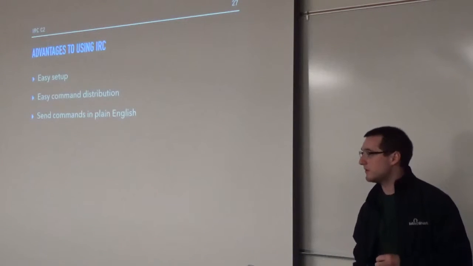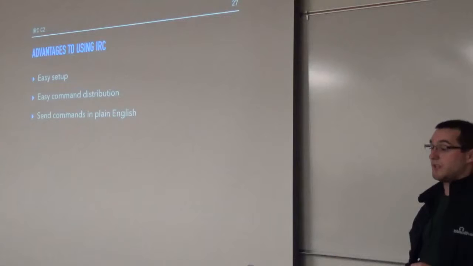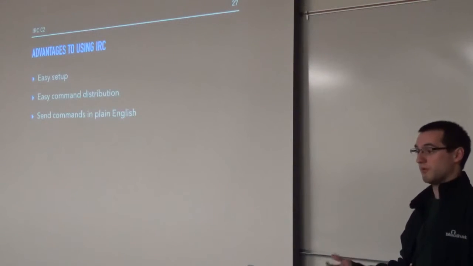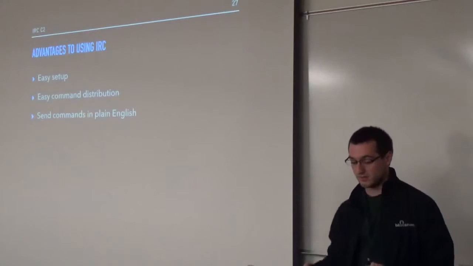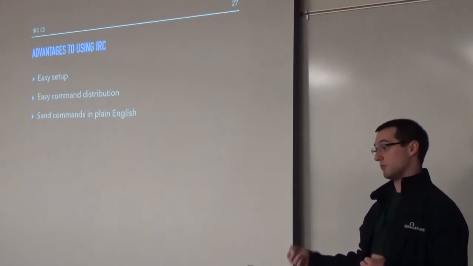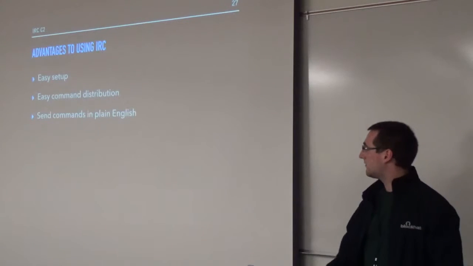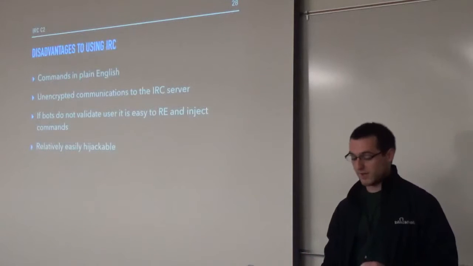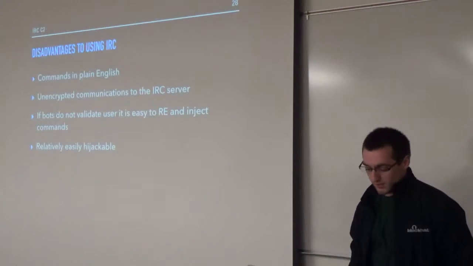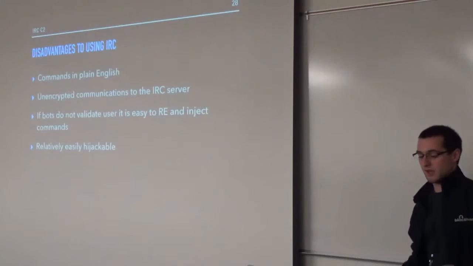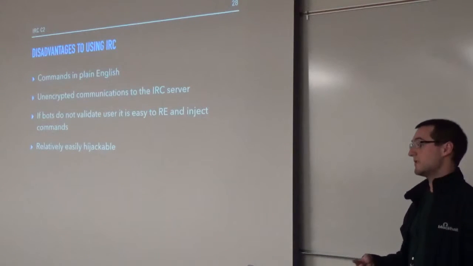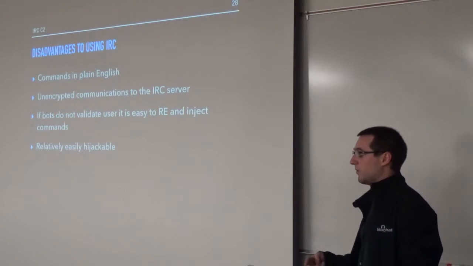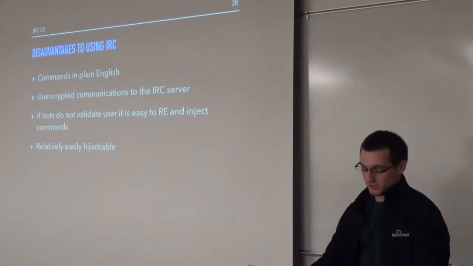Some of the advantages to using IRC: it's pretty easy to set up. All you have to do is have a channel, and then have a pretty simple syntax that both the bots and the bot master understand. Easy distributed commands because you're relying on IRC's network, and you send it in plain English. It's easy to understand and easy to parse if it's your first thing to write. Disadvantages: you're sending it in plain English, right? Unencrypted communications, and if the bots aren't validating who's sending the command, then it's relatively easy to hijack and shut down the network or make it do what you want.